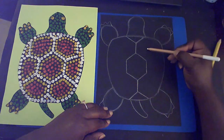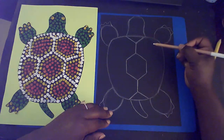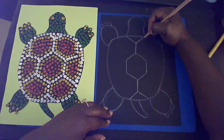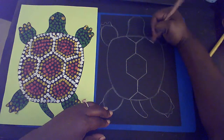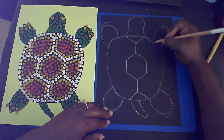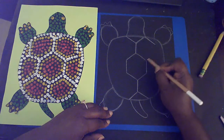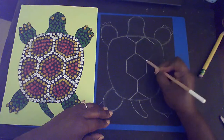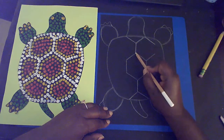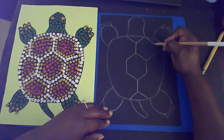So now we have to create another hexagon here, but so far we have 1, 2, 3 sides. So we need 3 more sides. So parallel to this line, we're going to create another parallel line, parallel to this line. See that? Then you're going to, again, make that triangular shape going slanting upwards, just like that. And now you're going to draw a straight line here, parallel to this line. So straight down.